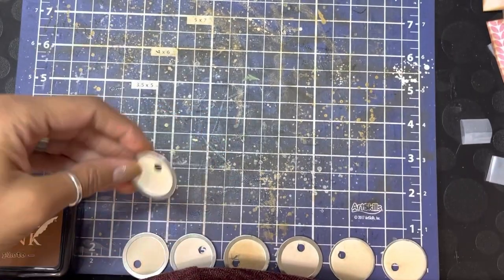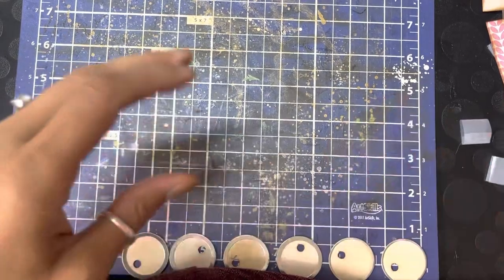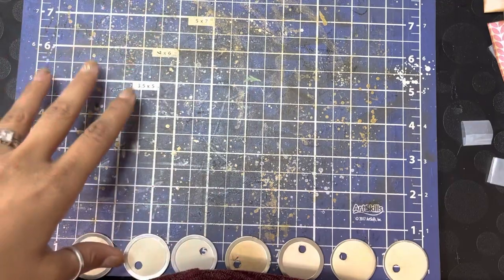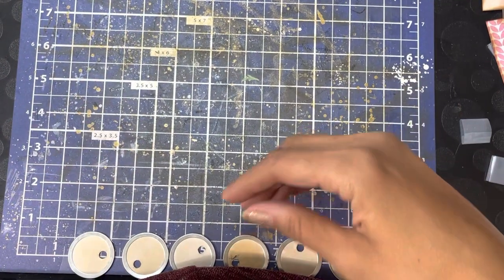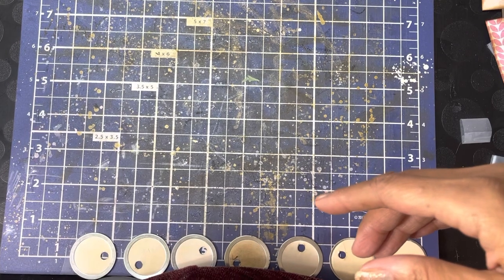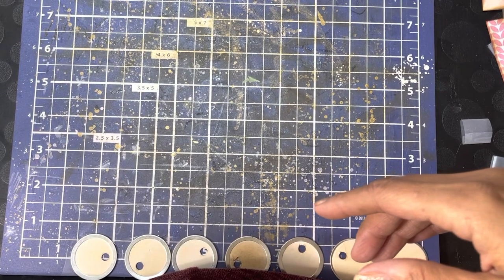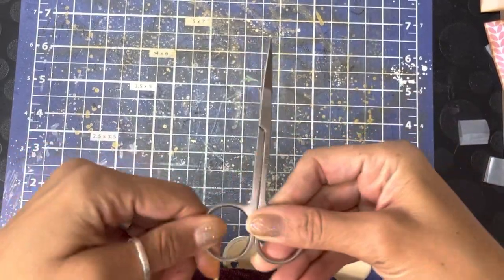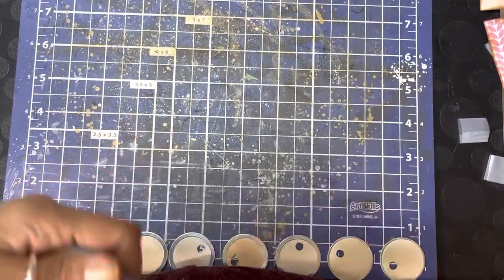Okay, boom. Seven are inked and done. So now we can put our inks away. I love putting our inks away. Grab our shears. Now, I did have to use a couple of different cutting tools. I noticed the little scissors work so much better for me. I got my little scissors and I got my big dogs.